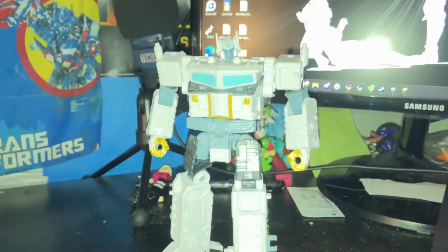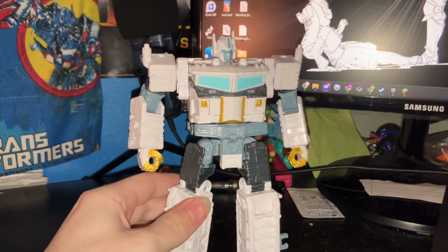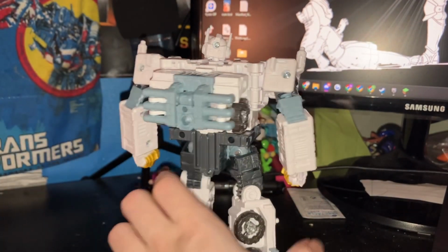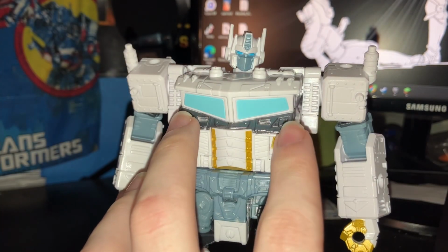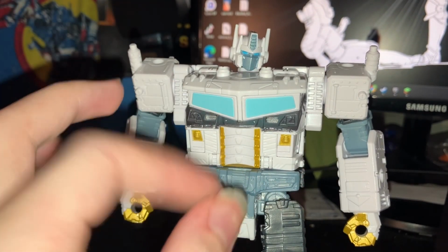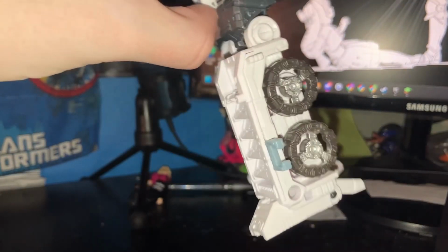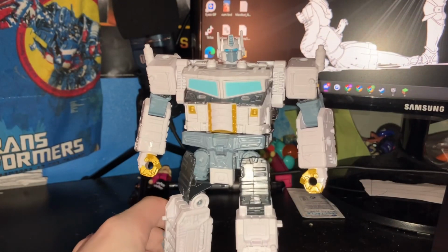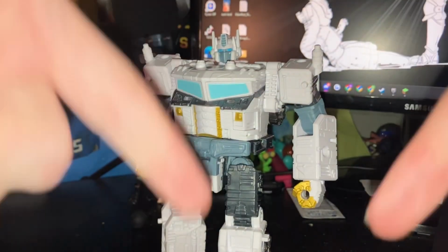It's Ultra Magnus. You know, the core robot mode is nice. It's a pretty standard affair. Really, it's the same as the Galaxy Upgrade Prime when it comes to the backpack. The head is unchanged, but it is a really nice head sculpt nonetheless. The windows are my favorite part. They are painted in a really light blue, like the Studio Series figures, or at least the Buzzworthy Studio Series figures, which is nice. But yeah, it's the standard inner Magnus robot. The gold is nice, though.